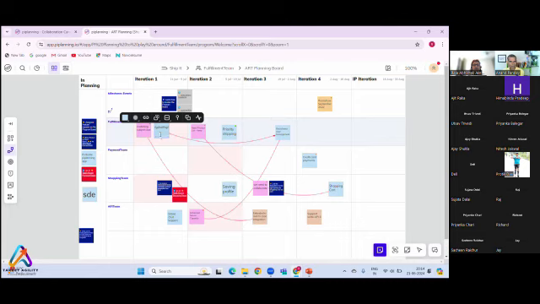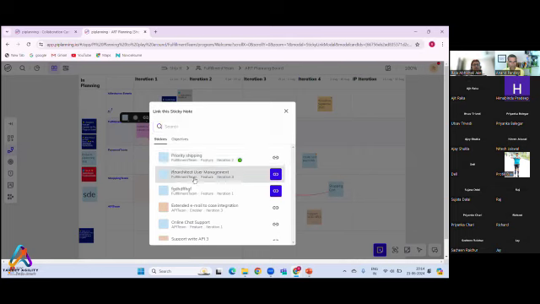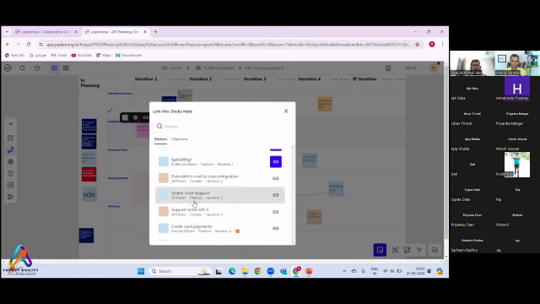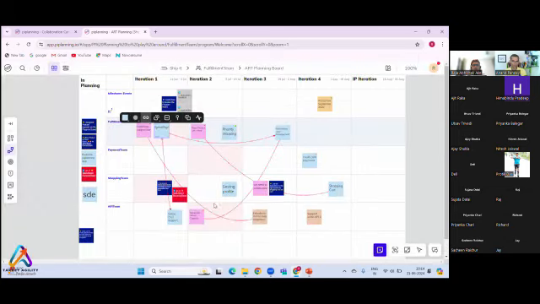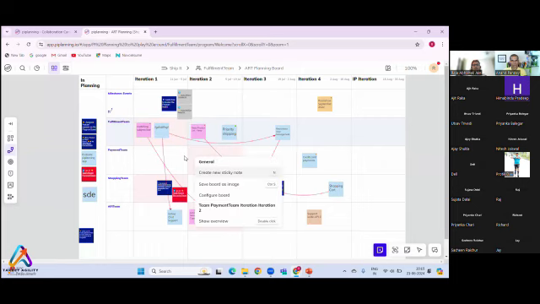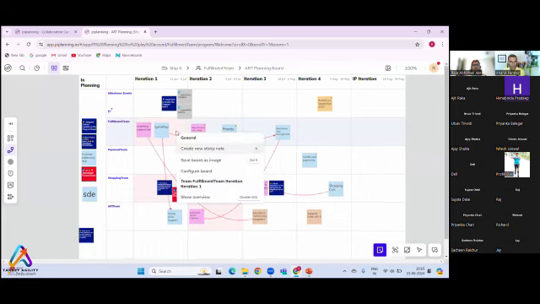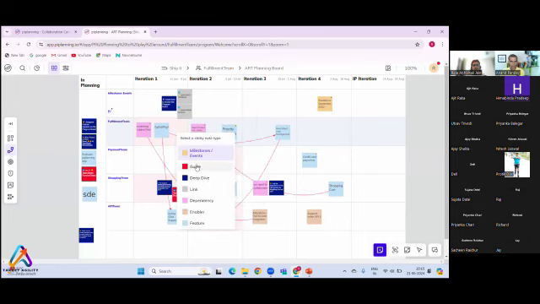How to create that? You click on that, go to create dependency, and I want to create a dependency with online chat. So this is a dependency created, just one. So this is how you can create the dependency between the features, or there are other categories also. For example, if I want to create a new sticky note, link dependency, enabler, feature, anything you can select and you can create in this board.